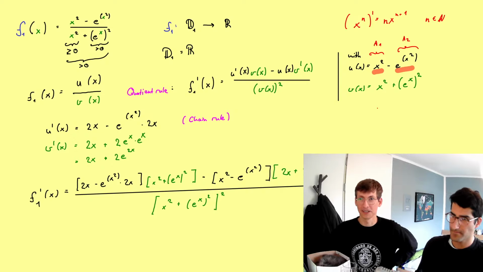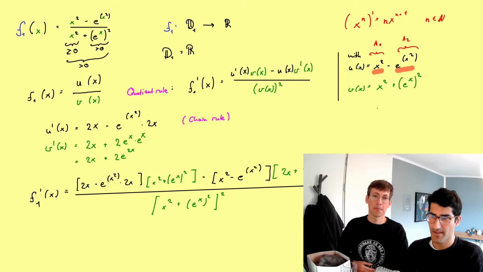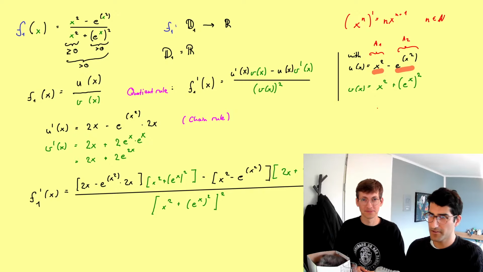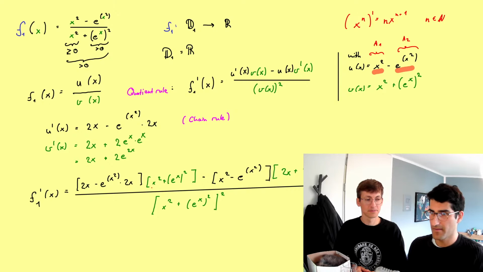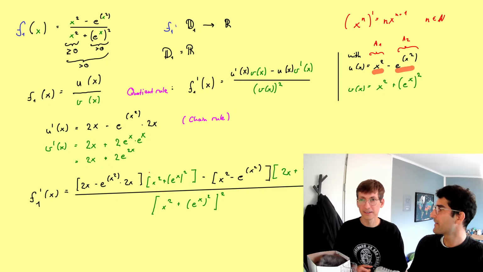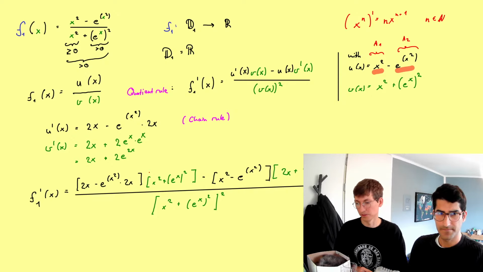If you deal with complicated functions, the derivative can explode in size. So it's really important that you write down the steps that you take, so you can more easily check whether you made a mistake or not. Okay. Do we have questions for exactly this kind of stuff we do here? So calculating derivatives with chain rule, quotient rule.